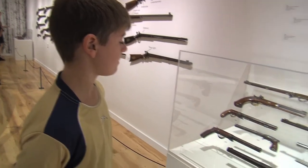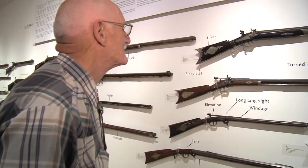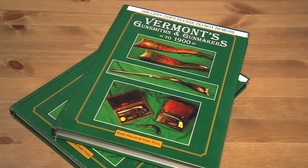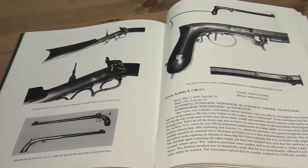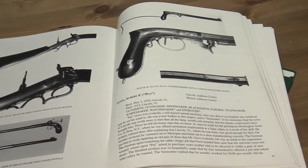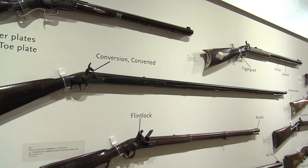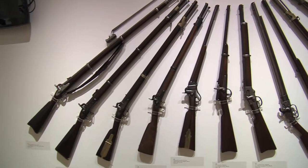After 5 decades of gun shows and time researching his purchases, Terry became somewhat of an expert on Vermont-made guns. With the help of his friend Harry Phillips, they co-authored what is considered to be the definitive book on Vermont's early gunsmiths and gun makers. We started doing some real serious research, and we thought we'd come up with about 150 makers. And we came up with a total of gunsmiths, gun makers, etc., of about 400. Nearly three-quarters of the guns on display are made by individual gunsmiths. The remaining guns come from a handful of Vermont factories that produced firearms.